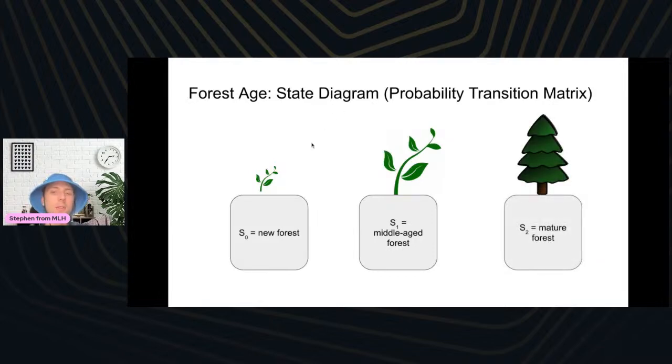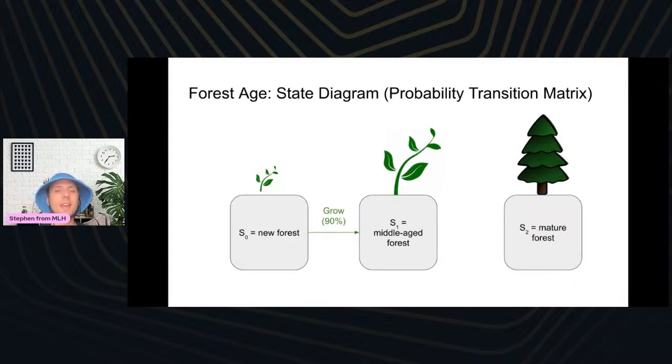And you can only transition to a mature forest if you're already in the middle-aged forest state, right? You can't just skip over middle age and go all the way to maturity. Just like people can't skip from high school into retirement, most people. But this is the idea here with the state diagram.